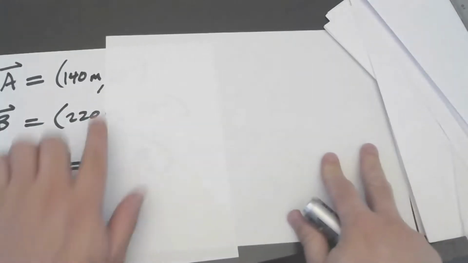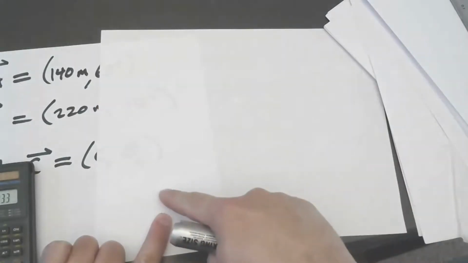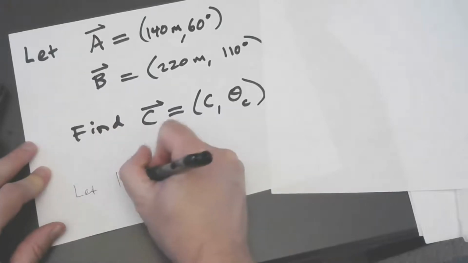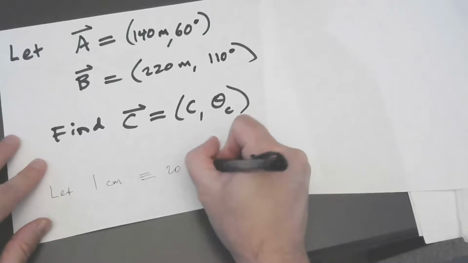But it's not good enough just to use that, because I'm actually adding these two vectors. I'm going to have one vector going off like this and the other vector going off like that. And I have to be able to fit all three vectors, the two input vectors and their sum, on the same sheet of paper. So maybe it would be easier or safer, instead of 7 meters per centimeter, I'm going to go with something like, let 1 centimeter equal 20 meters.